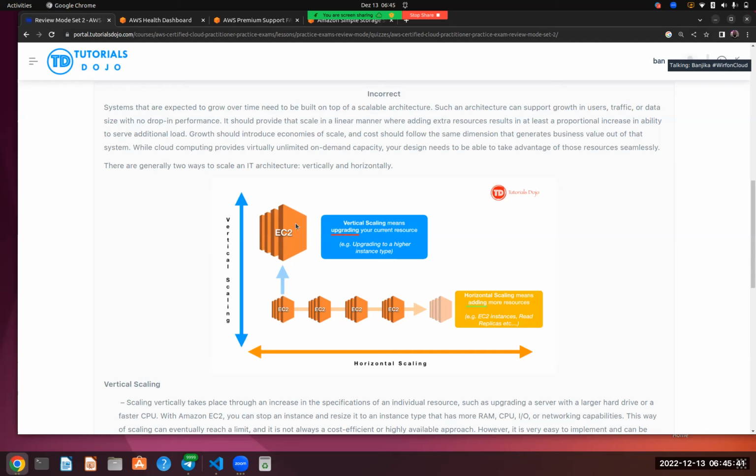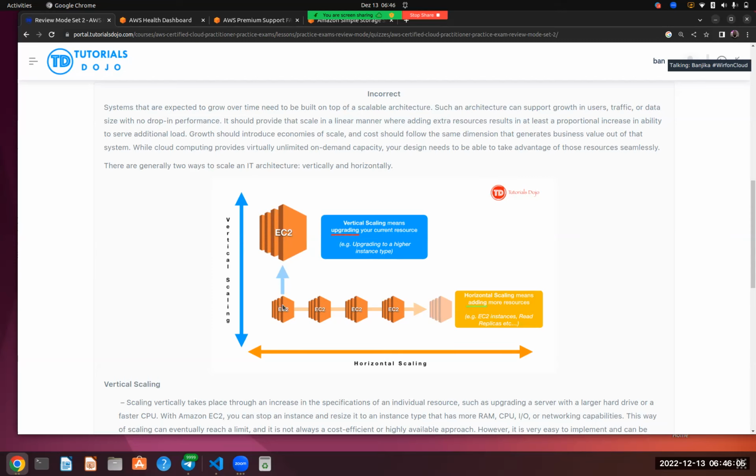So when you increase the size of the instance, it's vertical scaling. If you increase the RAM to 4 and increase the virtual CPU to 2, it becomes a bigger instance.